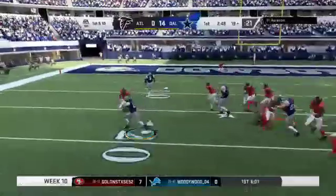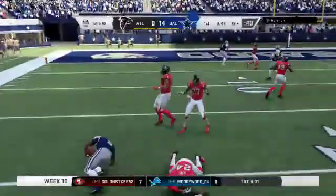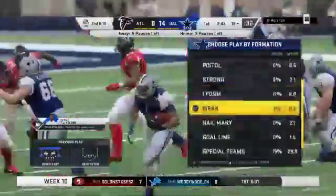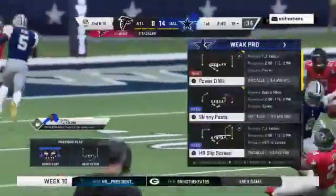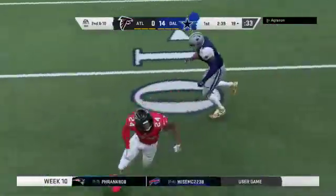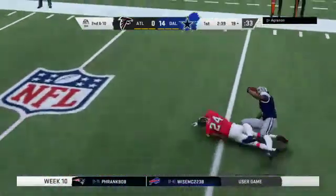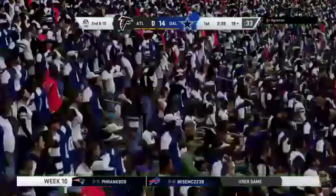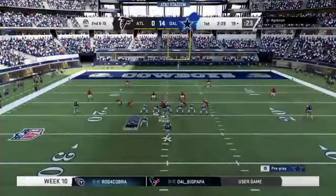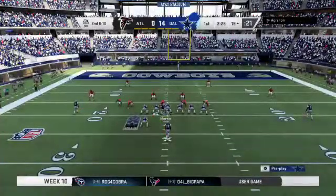On 1st down, Morris. And he's going to be met at the line of scrimmage and taken down. No gain on the play there. 2nd down. This defense could use a few more plays like that right now. It certainly could, but think about it from an offense's perspective right now. They've got a lead, but they don't want to throttle down too much and stall themselves. Still want to move at a nice pace.